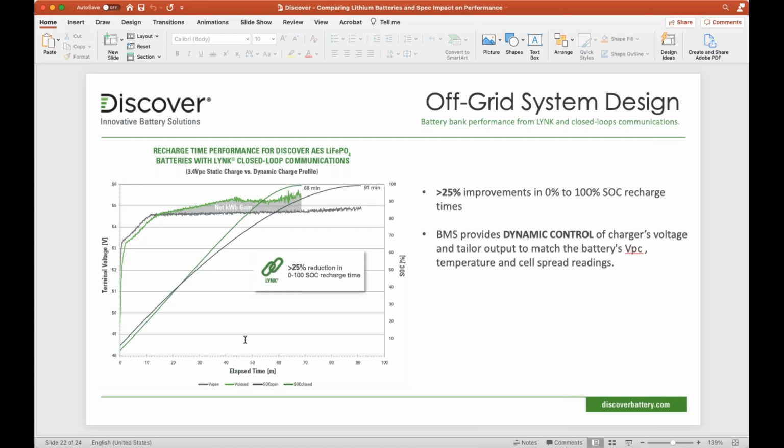So in addition to the fact that we're a 1C battery and the current is not limited, we're also able to dynamically change the voltage set points through the recharge cycle to reduce the recharge time by up to 30%. You can see that in the graph, and you'll see the kilowatt gains there over charge in the gray area between the two graph lines. This is in addition to reporting things continuously like SOC and otherwise.